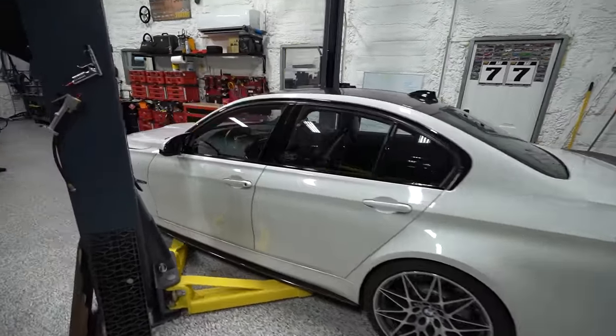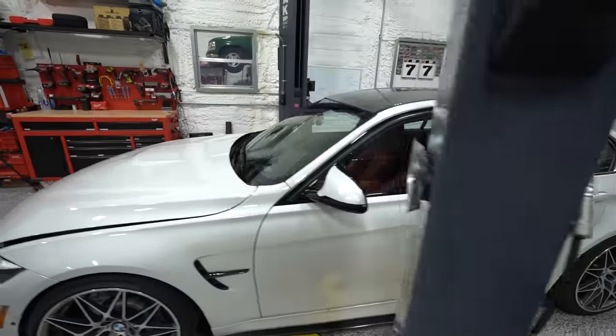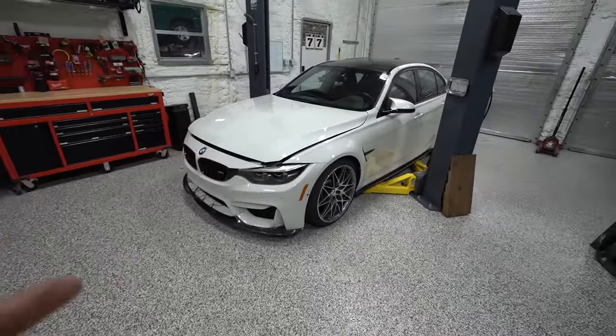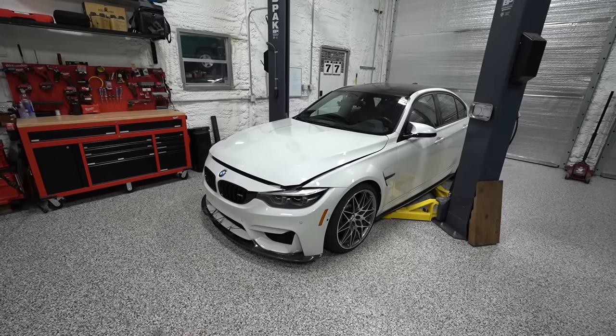This thing's getting a full revamp, and it's probably gonna be a little bit more track car than daily after this, but I've made my peace with that. I'm totally okay with it. I'm really excited to see how this thing performs.